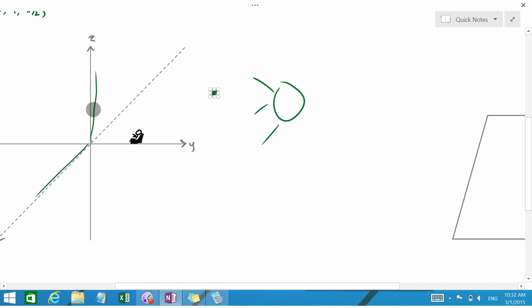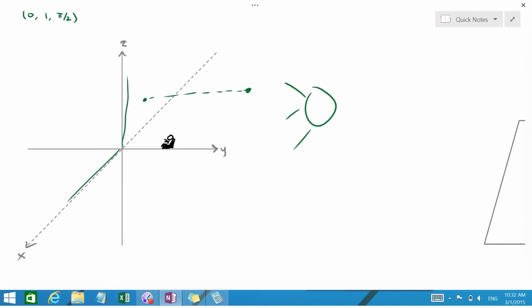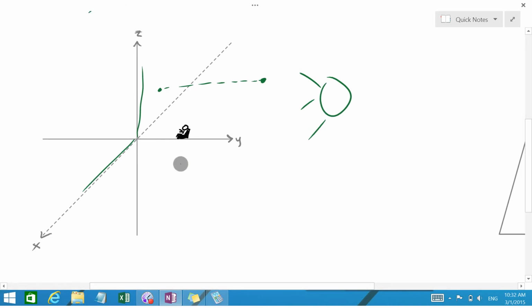But he can only see the shadow that this casts on the xz plane. So this light casts a shadow. And as this point over here, the legitimate real-life point, moves, the shadow moves too, but he can only see the shadow. It's as if he has no idea what the y-coordinate is, but he's keeping track of the x-coordinate and the z-coordinate. So this guy is really seeing in the xz plane.